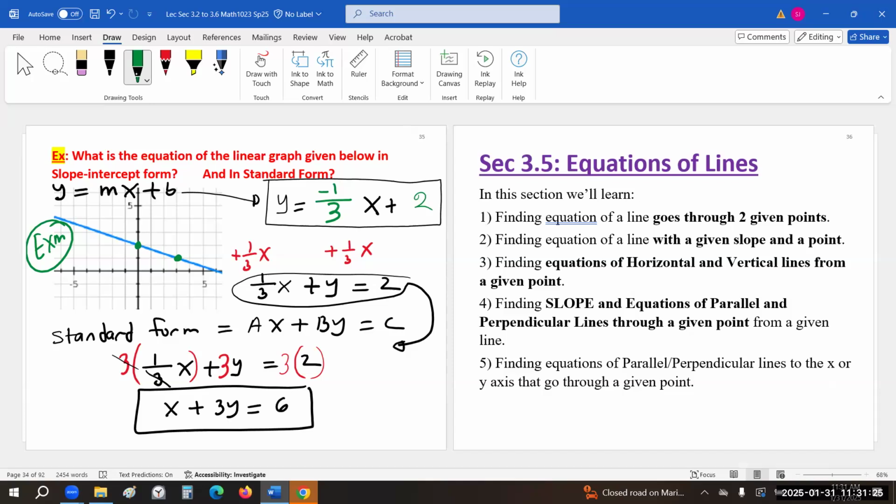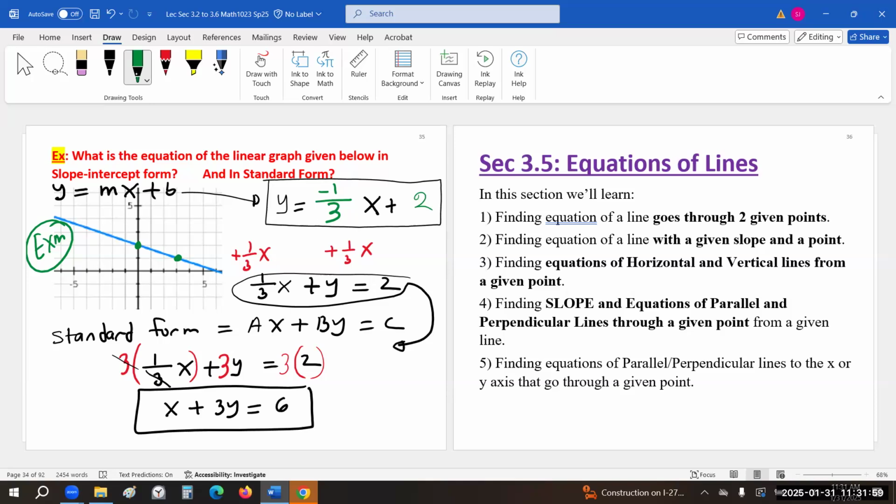And now 3.5. 3.5 is a long section because we have to find this. So what you're going to do in 3.5 is, from the previous sections, we know how to find slope. We know how to find equation. We know how to convert one equation into another equation. So we have all the background knowledge about lines. Now 3.5 says, I'm giving you some scenarios. Based on the scenarios, find the equation of the line for each scenario.